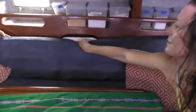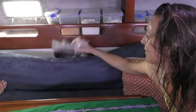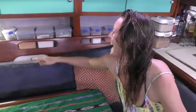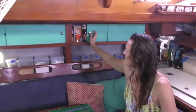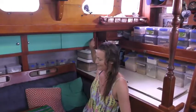And in these lockers, we store food. This one is all our dehydrated veggies that we got from Australia, sent over, and some dehydrated mints. Thanks, Mummy. And so there's three or four along there, so we just store food. Up in here, the same. I put bottles and sauces and things up there. That's what lives in there.